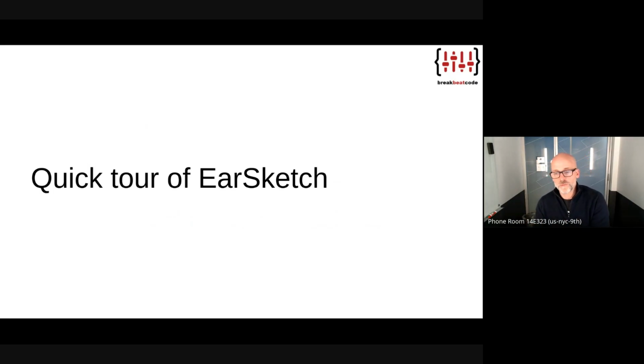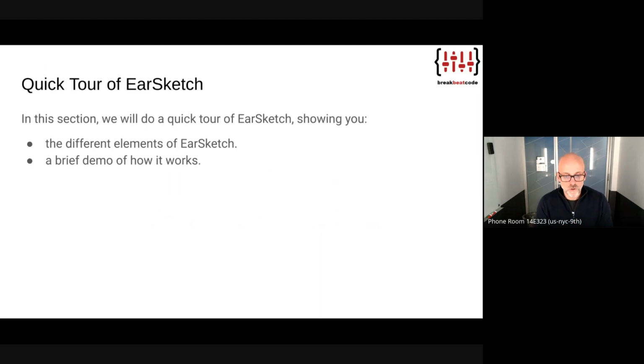It's a free platform, and you'll be able to access it today. You won't need to create an account with EarSketch. You can if you want, but many schools have policies that have some restrictions on creating accounts. So we've designed today's session so you don't need to create an account. We're just going to show you what this tool looks like, and then walk through the different elements of it and do a brief demo.